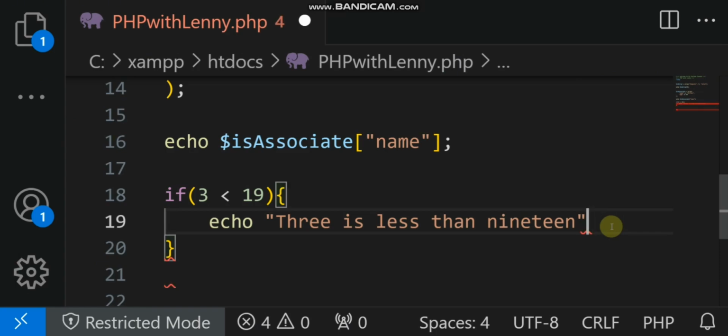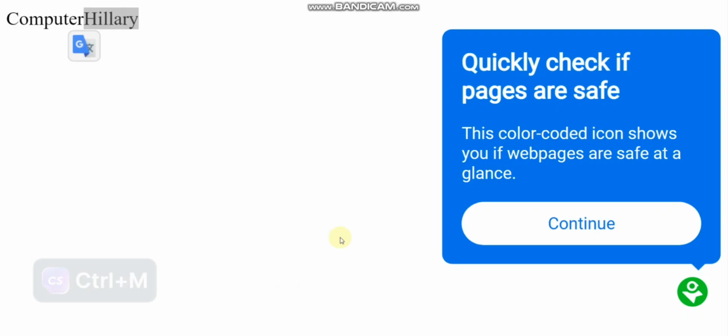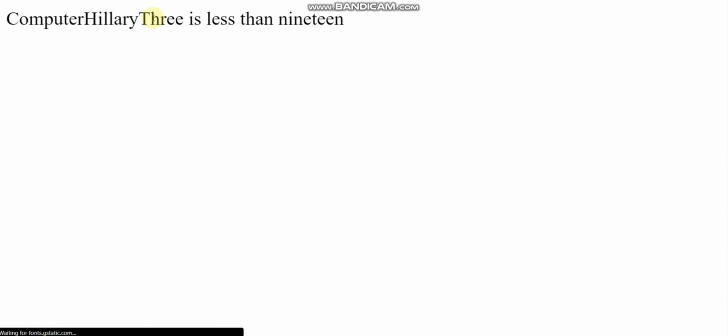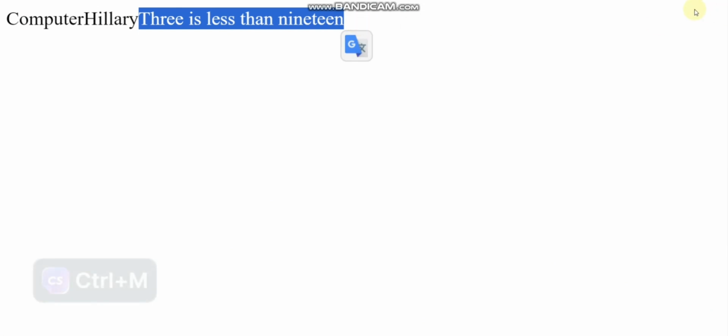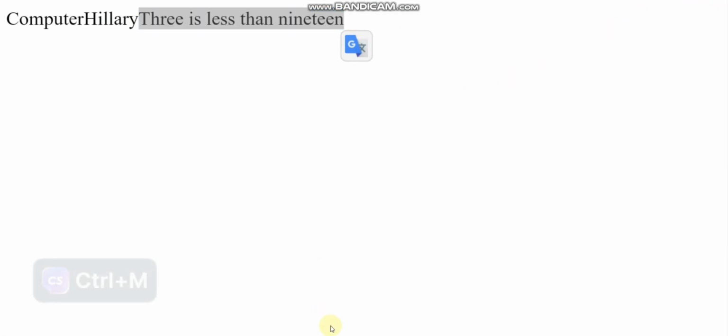After writing this statement, let's see how it works. I'll save first, which is very important, and go to my browser and reload. As you can see, it clearly wrote 3 is less than 19. The reason it's executed is because the statement is correct and true.